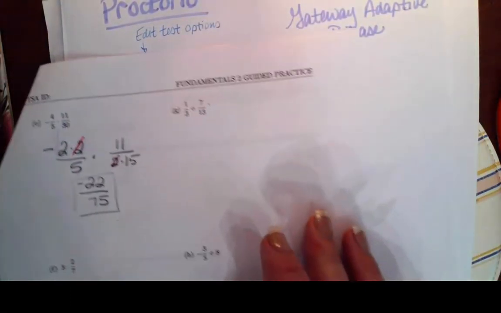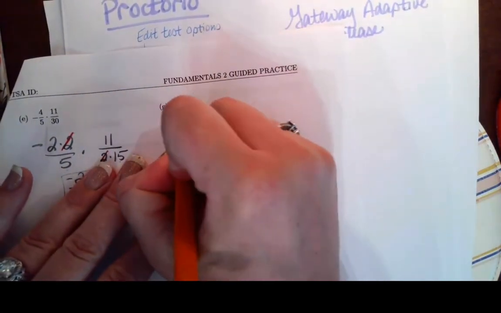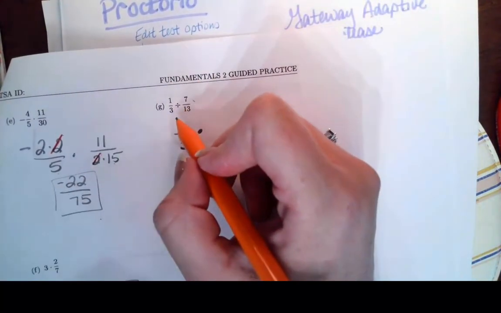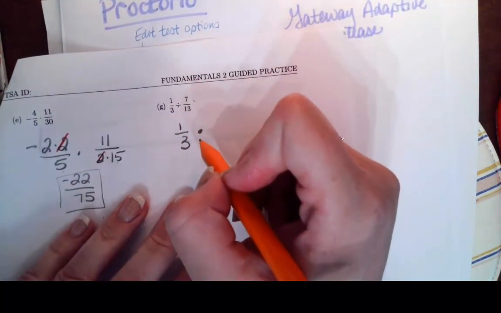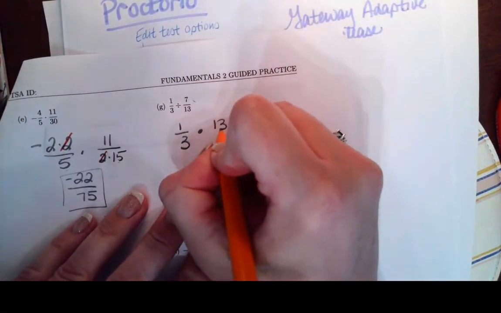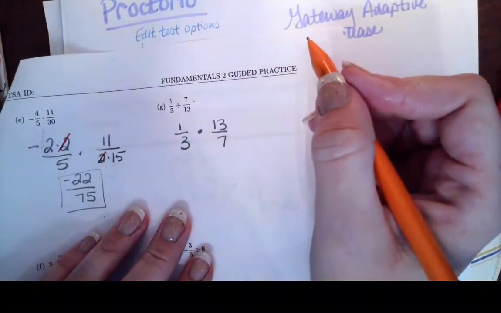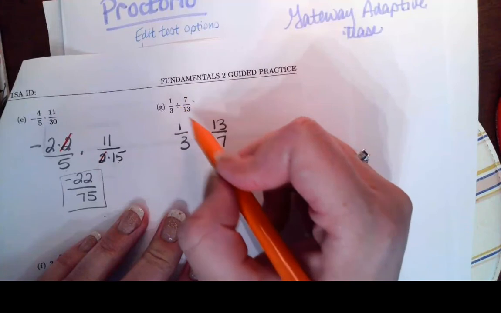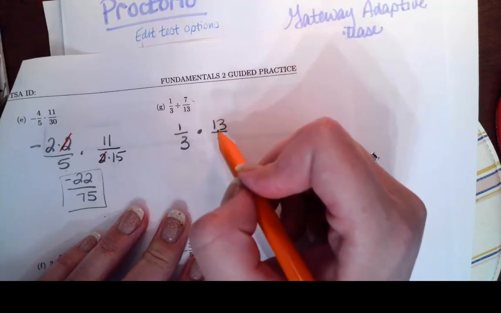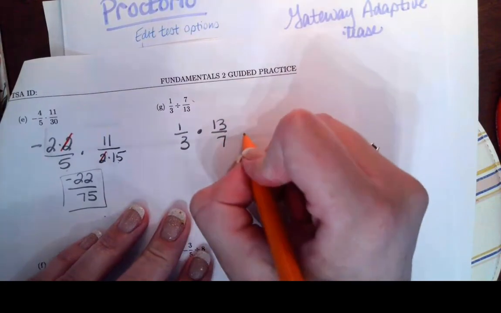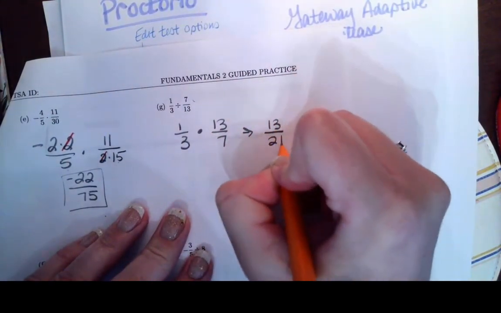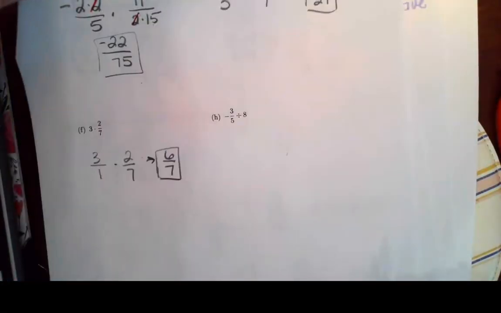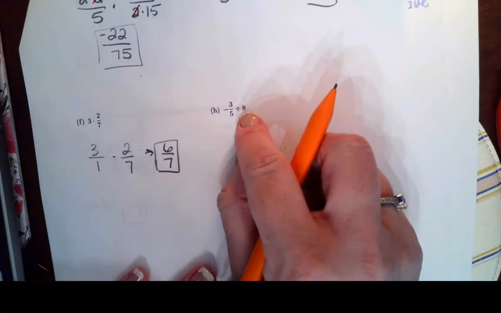Most people like to multiply and divide fractions if they're being forced to deal with fractions. So first thing I want to remember is that if I've got division with fractions, I'm going to change that to multiplication by the reciprocal. So this is going to become 13/7. Okay, so 1/3 stays the same. This one flips to multiplication, and this flips to the reciprocal. And now I want to see if anything reduces, which it does not. So I end up with 13/21.